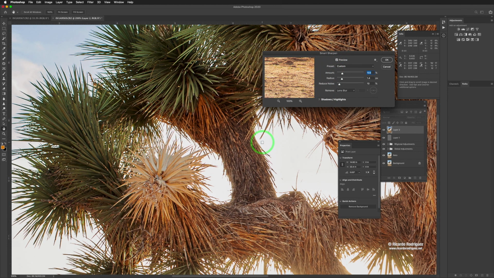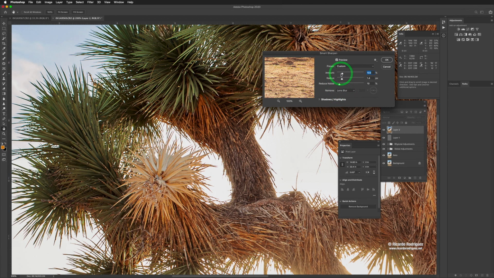Now you have to be aware that sharpening is an illusion. It basically adds contrast to the edges of things, so it makes it look like it's sharper. It doesn't mean that if you bring in an image that's blurry, you're just going to make it sharp. It just doesn't work like that. It basically identifies the edges and then makes them look more contrasty, so it gives that illusion that it's sharper. If you have an image that's soft and you try to sharpen it, there are no edges, so it won't sharpen. Well, it will do a really bad job sharpening.